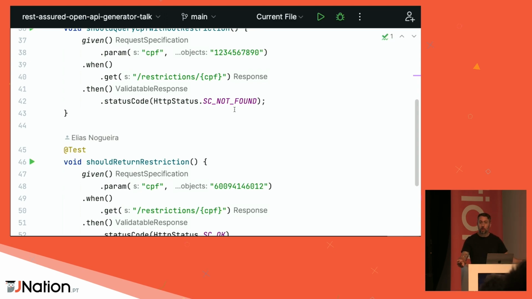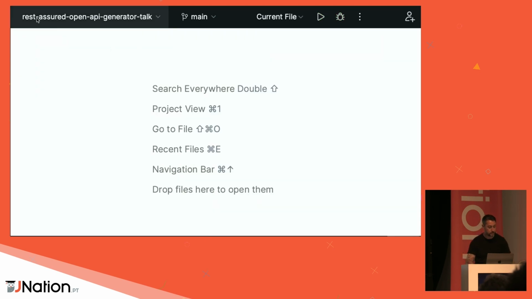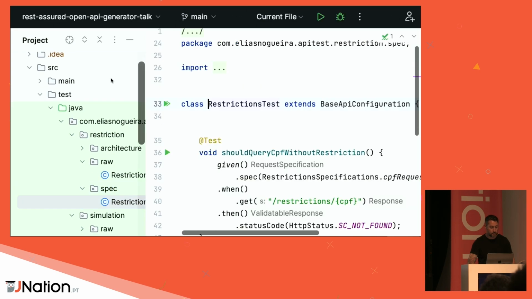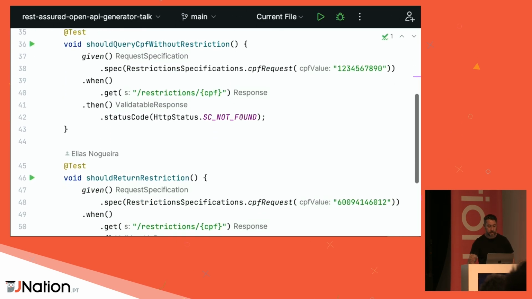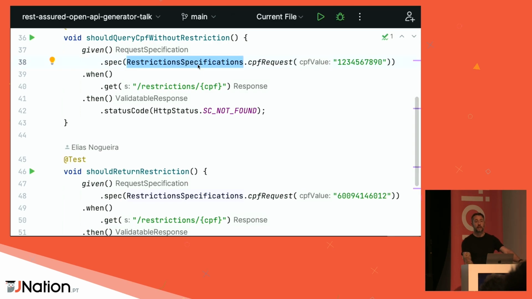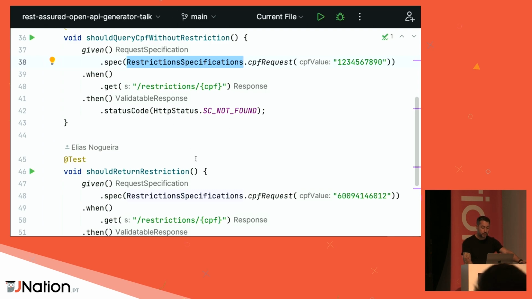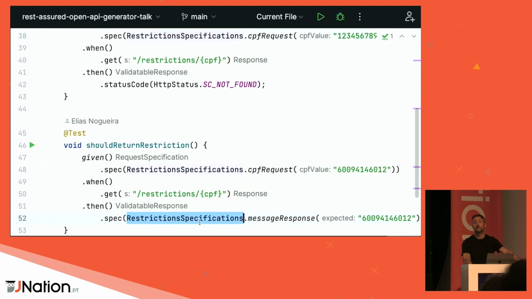And I can overcome this problem with a feature from REST Assured, which is the request and response specifications. You can see there is a request specification creating specific preconditions, and I can create the postconditions as well for that, like I'm using here. But this won't scale as well because you still have the given, when, then keywords there. This is okay for 10 tests, 100 tests maybe, but thousands of tests? No. And you will probably have thousands of tests.